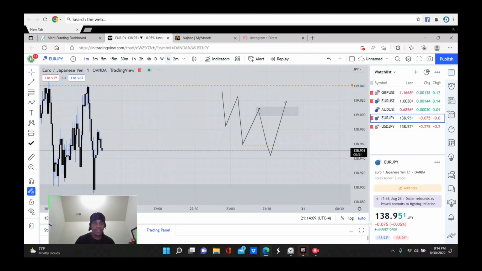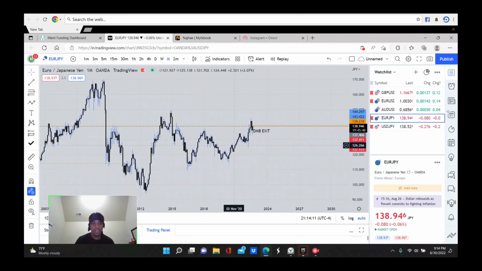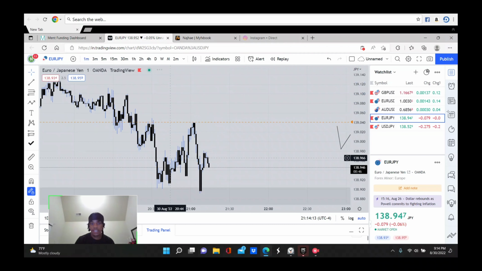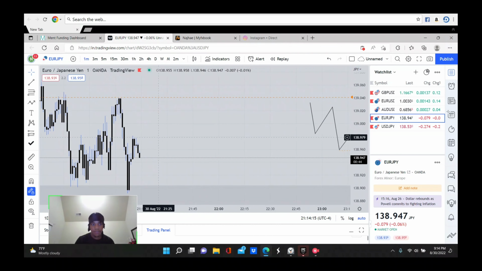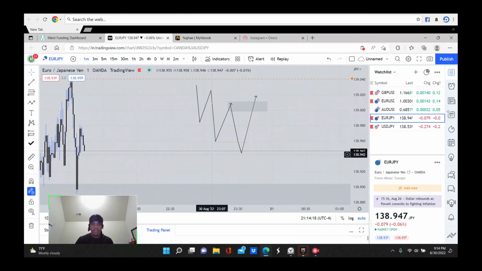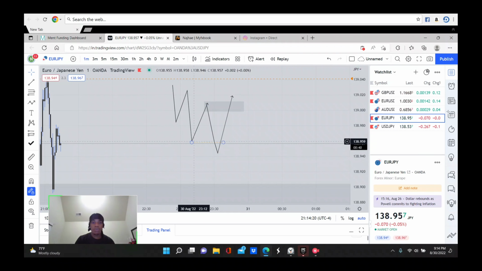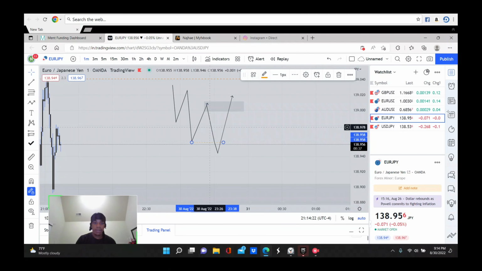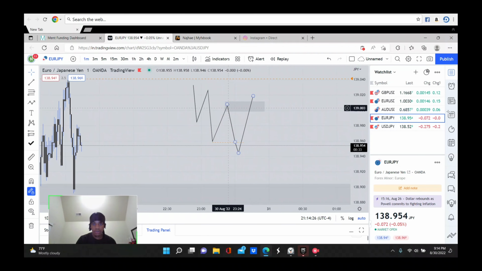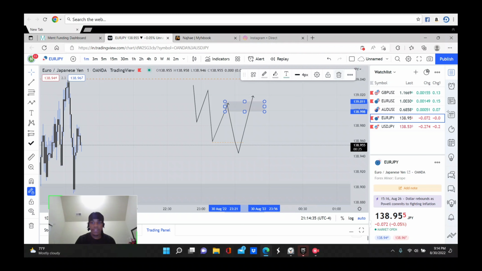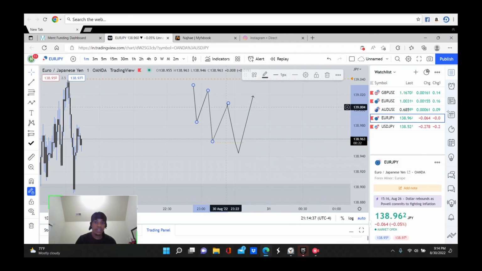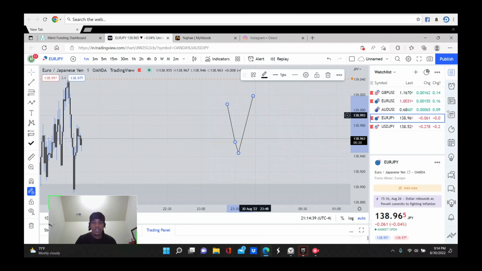And structure moves fractally, so it does this on all time frames. Every single time frame, it does this down to the seconds time frame. So you might be asking, what do I do if price is moving in this bearish zone? Because this is where we can do something better than buying the dip. And it's called waiting for price to show you where it wants to go.